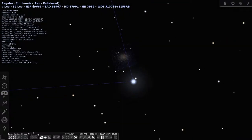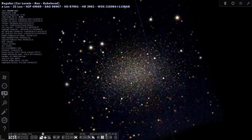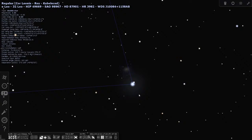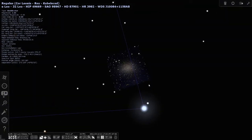Yeah, they're actually not far from Regulus. If you have a good-sized telescope and good conditions, move Regulus out of the field. It's kind of to the north there, and I think it may have been discovered on Palomar survey photos. It is a little galaxy, part of the local group. I think it orbits the Milky Way or something like that. Oh, how fun. And there are guys that have seen it in their telescopes. You just have to make sure the brightness of Regulus is moved out of the field.